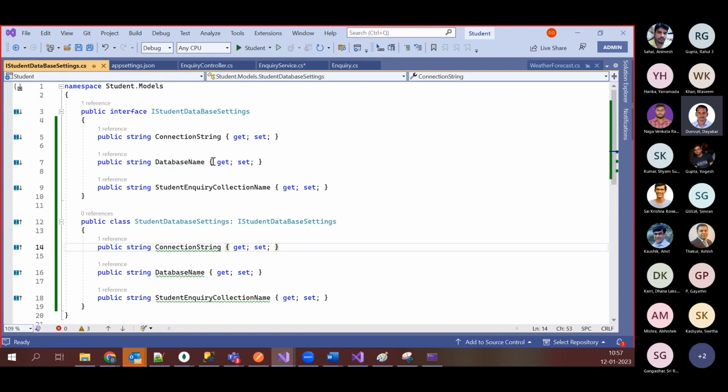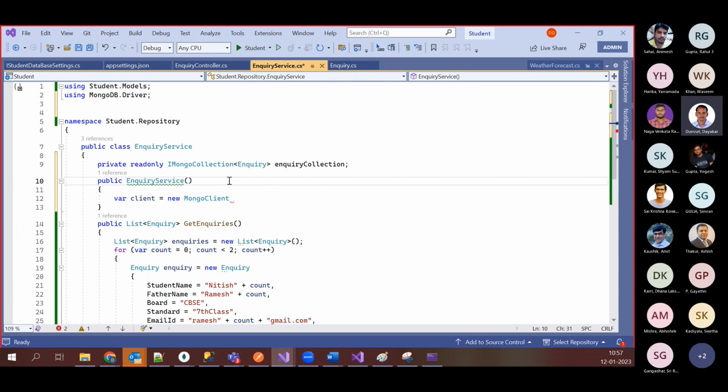But ultimately, you need to call this class and then read these values. Because this is extended, instead of putting a concrete class, I can put my interface. That's what I'm going to do over here. So StudentDatabaseSettings, the student database settings.